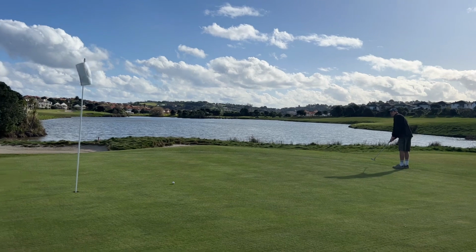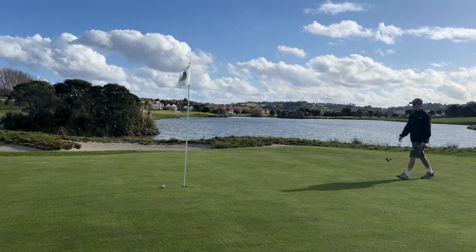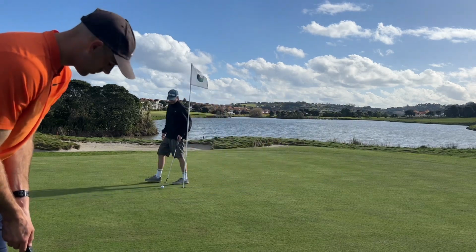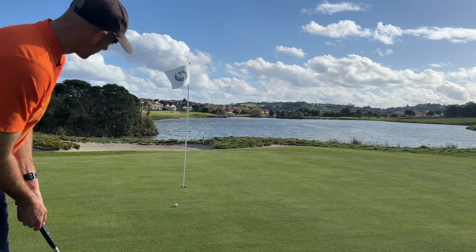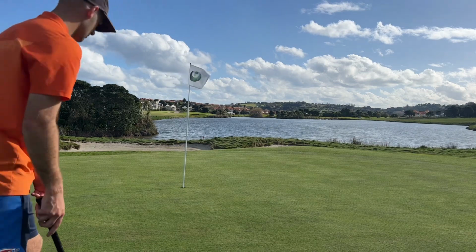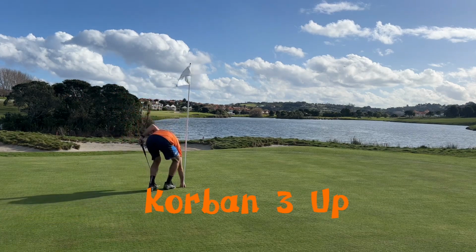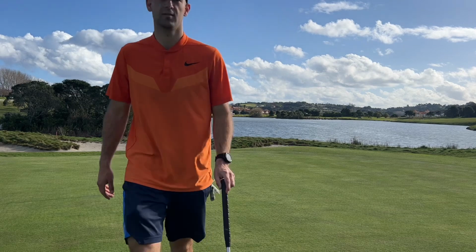Korban hits one up close here, and I give him the putt for par. He taps it in. Good. And I was just fed up, and I was like, oh wait, I probably should just putt this anyway because it's 4 or 5, and let's just stand over it. And as you know, if you're putting for double bogey, you always make those long ones. So I had a little chuckle. It's so funny when you're putting for a double bogey after flubbing 2 chips and you just hit a 20-footer. Yup.